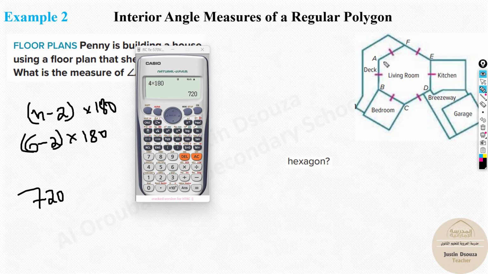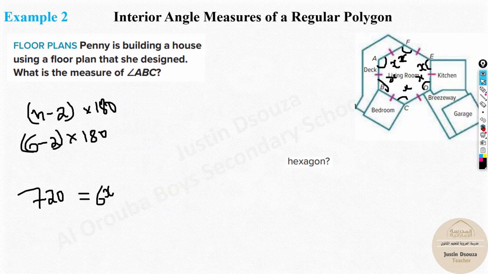Now, guys, whenever it's regular, it's not just the sides, the angles are equal as well. A regular hexagon means its sides and angles are equal. Now imagine I take this angle as x. So what are the other angles going to be? x, x, x, x, and x. So you can write this is equal to 6x. The easier way is, there are six sides, 1, 2, 3, 4, 5, 6, so just write 6x. And the total angle 720 divided by 6, which we just did, is 120. The angle for ABC, this particular angle over here, would be 120.